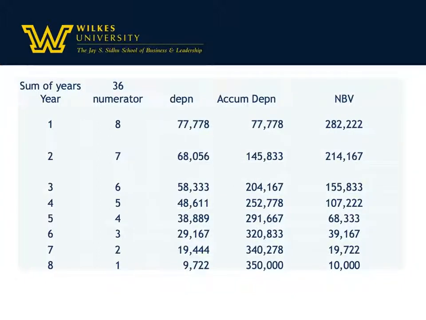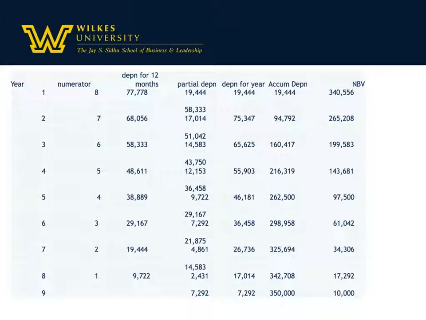So all that's done here was I added space. I added an extra line in here. And you'll see on the next slide, I add an extra column so you can see where everything goes. But that's all we're doing, breaking things apart into portions of the year so we can match them up properly. Now, because we added some columns, the text got smaller. I also named the columns a little differently so you don't get them confused.